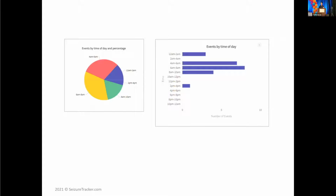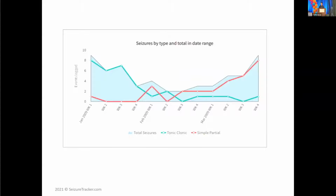So this is a time of day chart. We launched this fairly early on into the website, and it allows you to see, when you record your seizure activity by time of day, what that trend is, and actually make medication dosing level decisions dependent on the time of day the seizures are happening. So we launched this chart into the Seizure Tracker system and immediately started getting emails from people saying they deployed these charts or they used them in their clinical communication with their doctors and actually became seizure-free just by adjusting medication timing and how they dosed that medication.